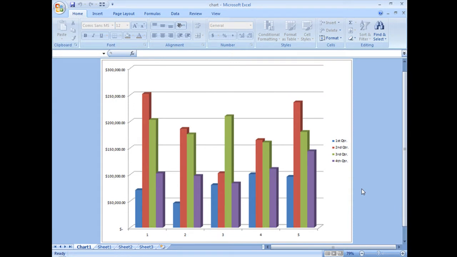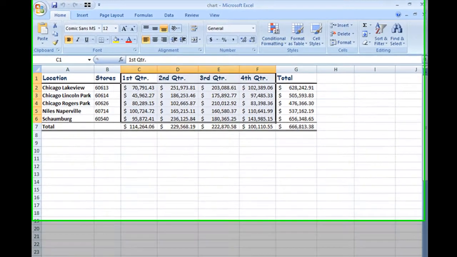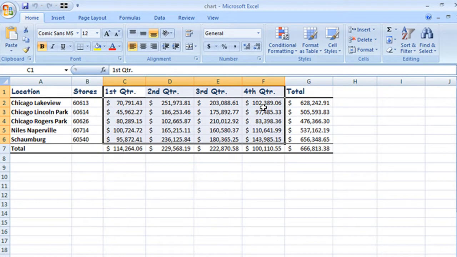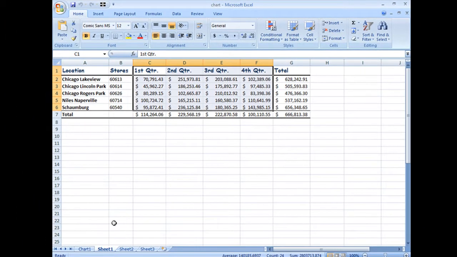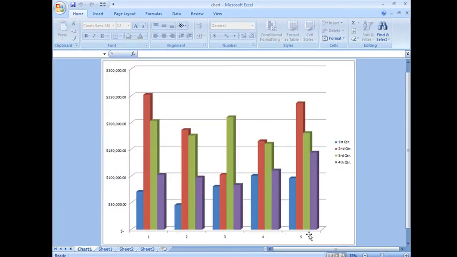If you watched my video on creating a chart, you saw me make this chart. And to refresh your memory, or if you haven't seen it, we're going to go over here to sheet 1. And this is the data that I created that chart from. What we're going to do in this exercise is I'm going to show you how to use data in the chart. We're going to use our store numbers as our axis labels. And we're also going to go ahead and swap our rows and columns so that we can chart, instead of each store, we're going to show their progress by each quarter.